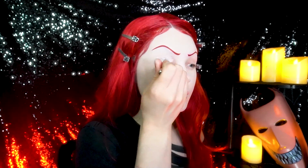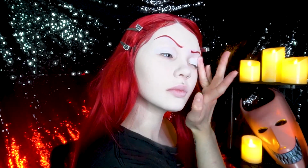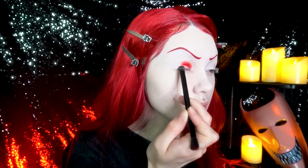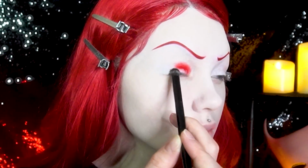Onto eyes, I'm priming with a white creamy eyeliner pencil. You can use whatever primer you like. And just tapping it all in with a clean finger. I'm first packing on a red shadow in the inner crease, then packing on a white shadow on the center of my lid.